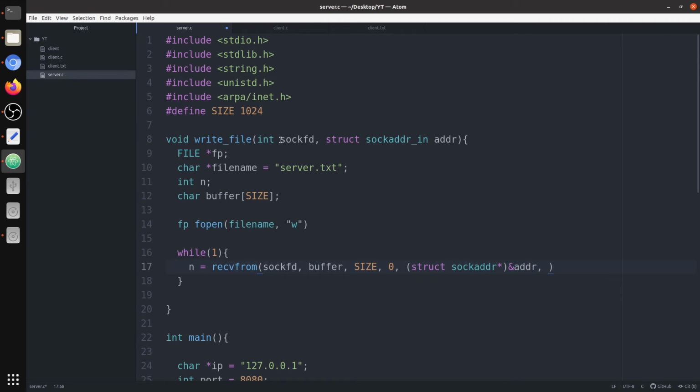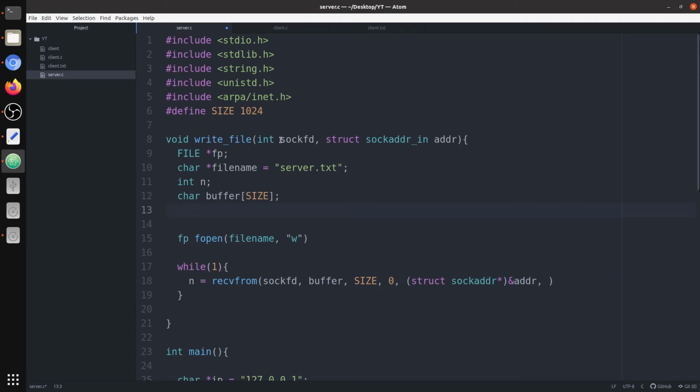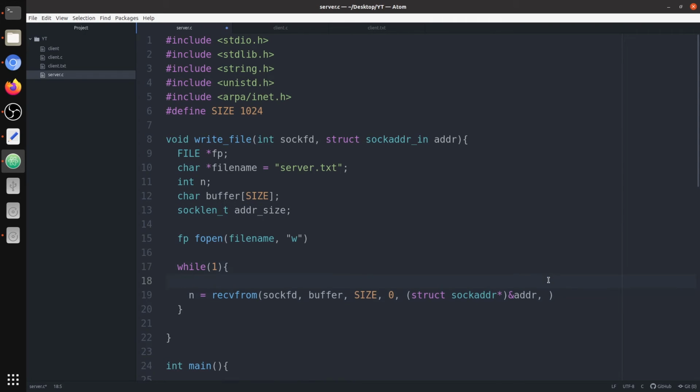And then let's define one variable which I have left, socklen_t addr_size. This is basically so that I don't get any error, I want to follow proper things. So we can say addr_size is equal to sizeof ADDR, and we can say ampersand addr_size.